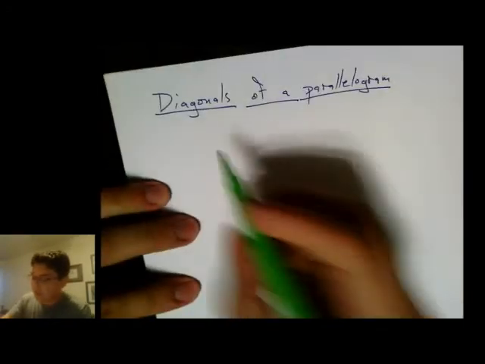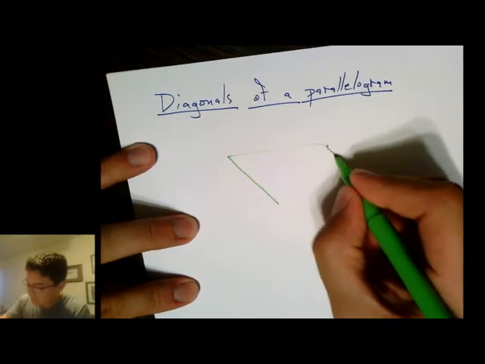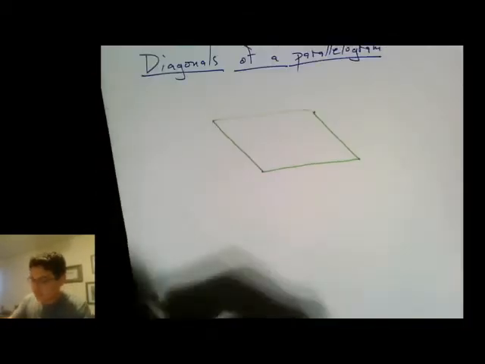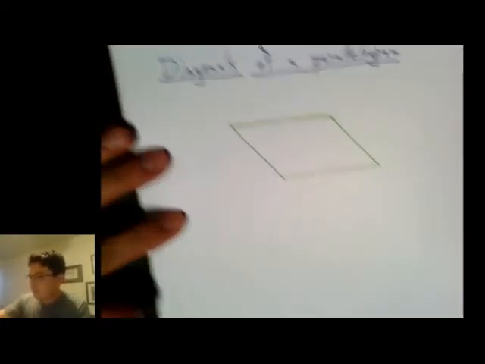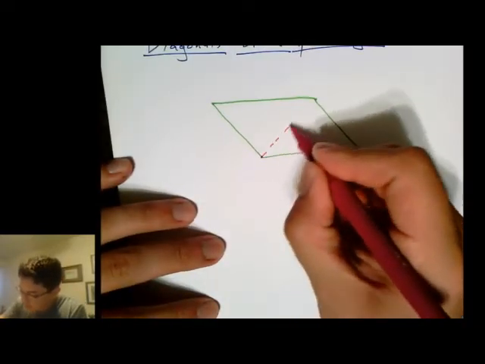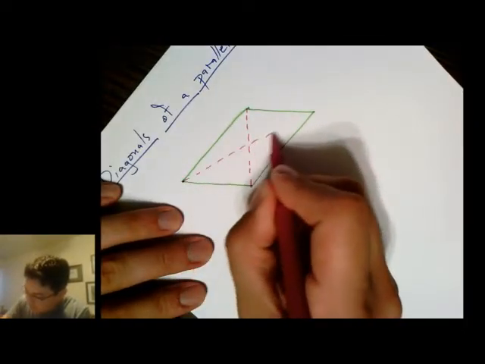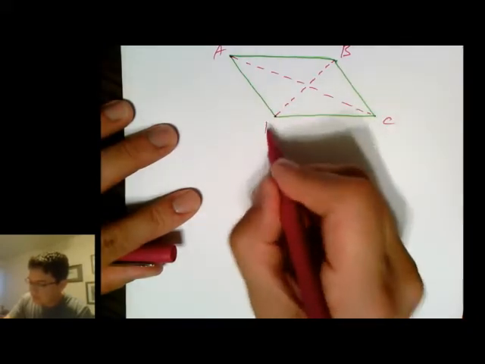Okay, the last piece of this video, we're going to take a look at the diagonals of a parallelogram. So, given a parallelogram, and then we take a look at the diagonals. So if I connect the opposite corners, that line didn't show up very well, let me fix that. There we go. So this corner connected to that corner, and this corner connected to that corner. So let me label the side lengths here. We'll call this A, call this B, we'll call this one C, and we'll call this D.